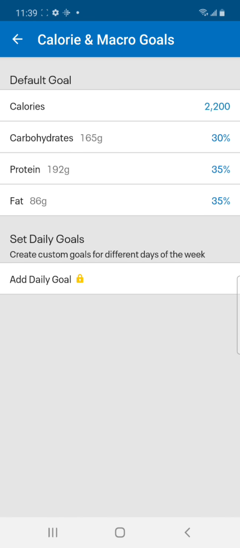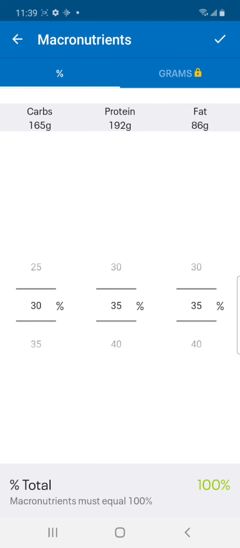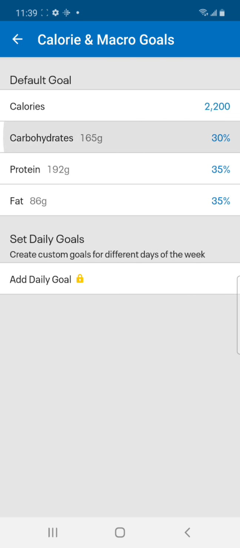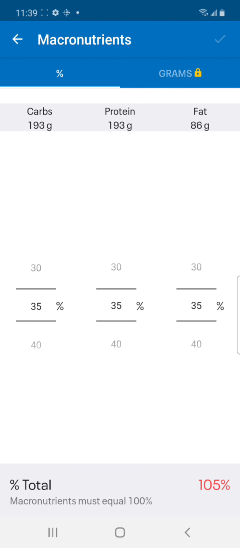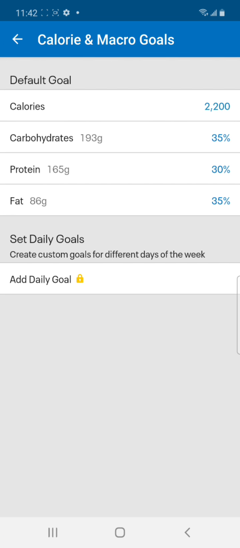Now, you want to make sure that your macronutrient breakdown is matching how we're going to start the SHRED program in phase 1. So in phase 1, we're starting at 35% carbs. So I just clicked on that little 30% and we're going to change that. So we're starting at 35% carbs, 30% protein, and 30% fat. So we're coming to that total of 100, and click that little check button in the top corner. So now you can see you have your macronutrient breakdown set up there.